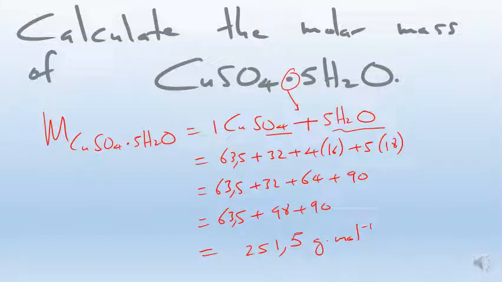Let's have a look and see. We just have a look at that again very carefully. So we have to have the 0.5, and then we go 3 and 8, 11. We're going to carry 1 over. That's 7 and 9, 16. 16 and 9 is 25. That looks about right to me. So 251.5 grams per mole for copper sulfate, hydrated. So the dot does not mean multiply, it means add.